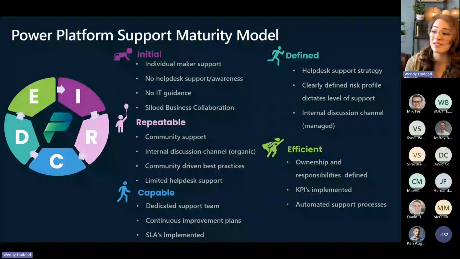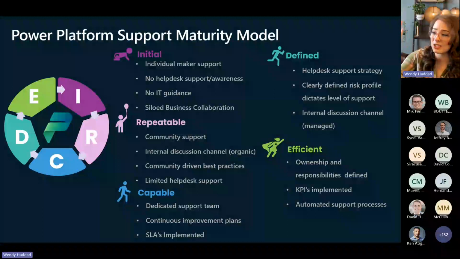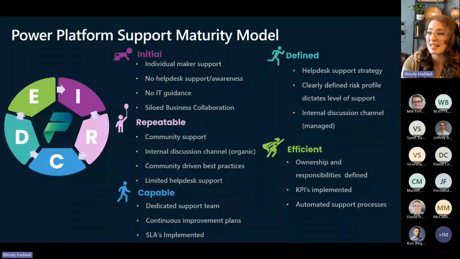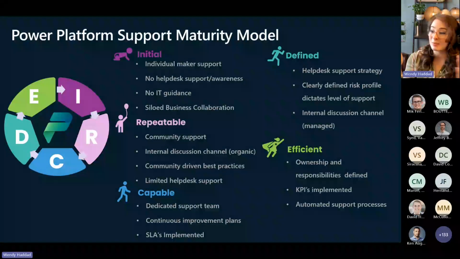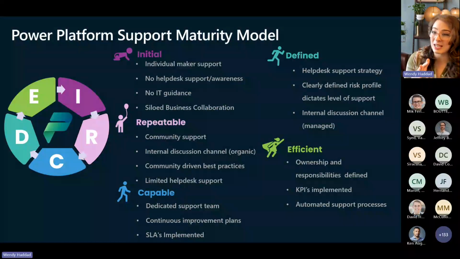Not everything I covered, your groups and rules or things at scale, your support model, every piece of documentation or automation in place has to be put in place at the beginning. It's a maturity model. And so if you really think about where you are, I saw some people were brand new to the Power Platform. You're really on the initial stage, and that comes with its own types of support, really more maker support.